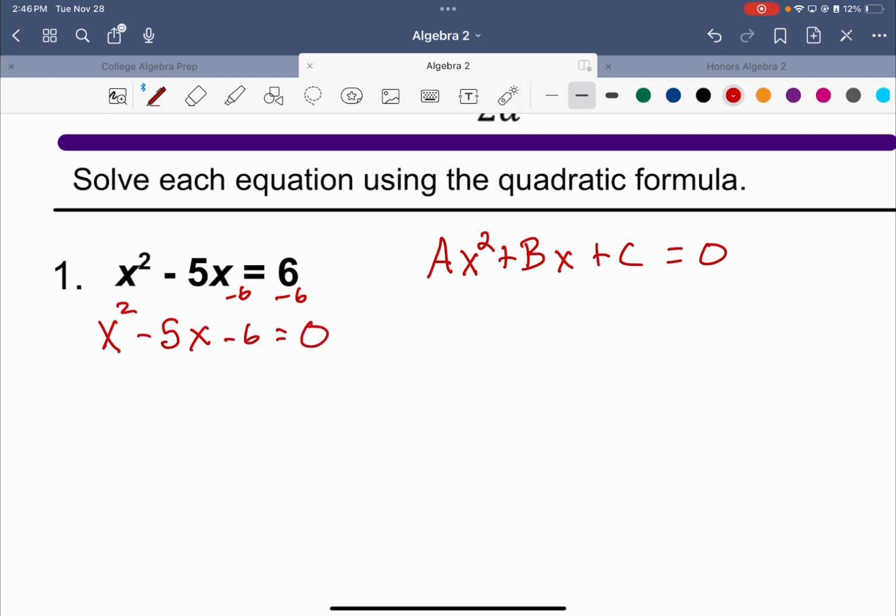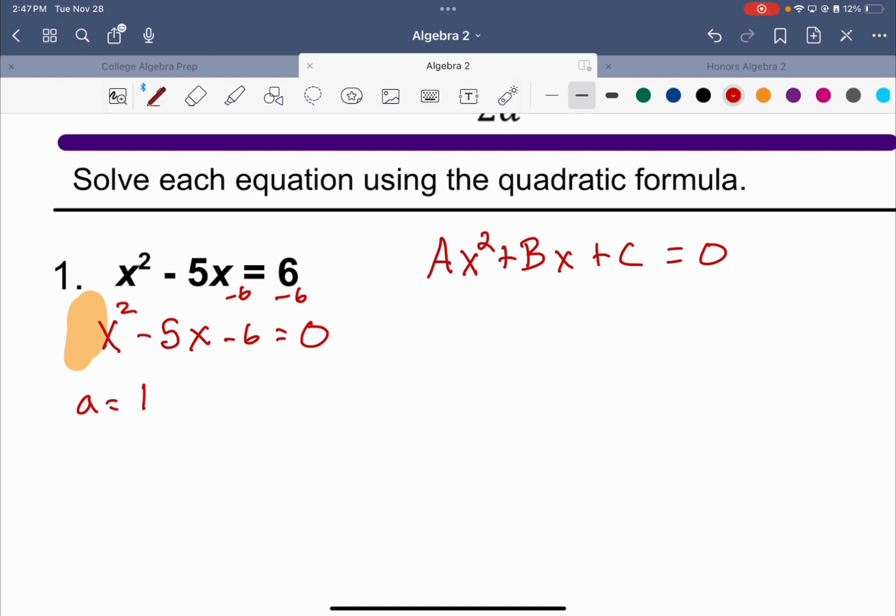So we've got x squared minus 5x minus 6 is equal to 0. Okay, so we've got that part of the world taken care of. The next thing I like to do is list the a, b, and c values. It just helps me down the line. My a value is going to be the value that's out in front of the x squared. There's not a number there, so as always, we understand it to be a 1.